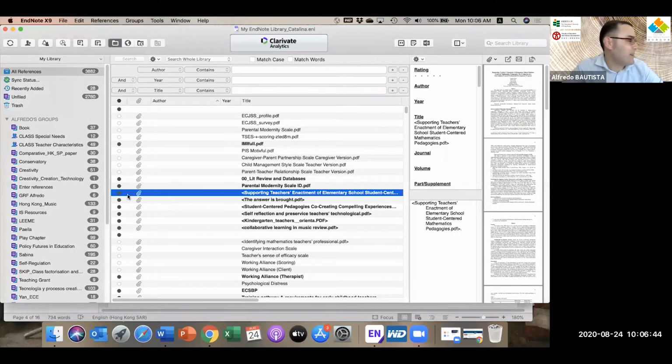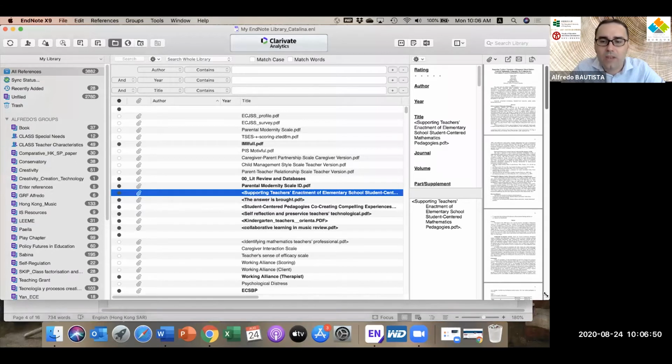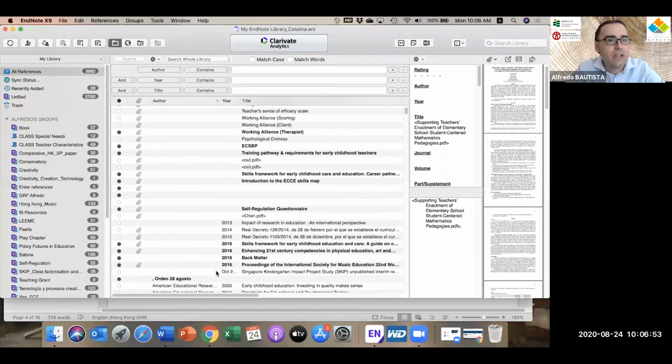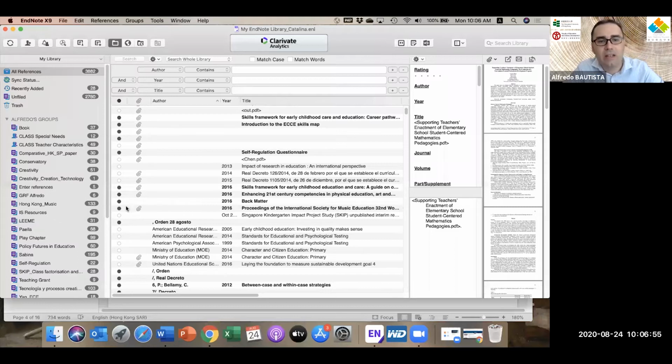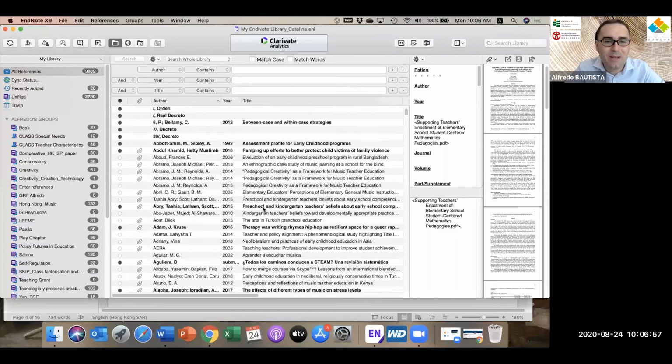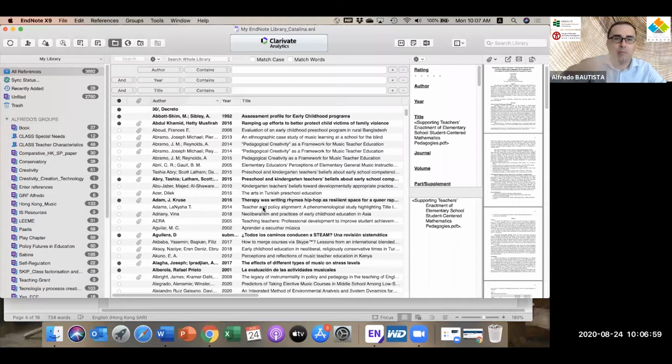You can still see my screen, correct? I will explain throughout this hour these different things and how to use it, right? So EndNote is a library, basically. Here you have all the things that I have been putting together over the years. In total, right now, as you can see over here, I have 3,882 sources, different kinds of things, books, journals, journal articles, etc.